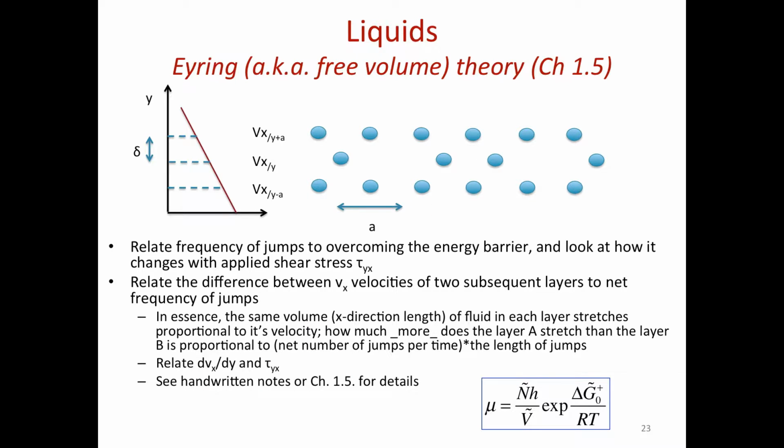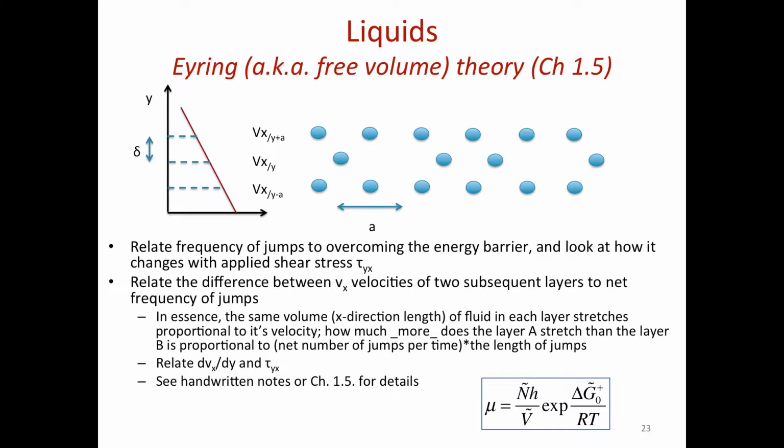So in liquids, I now have this loose cage, and there are some vacant spots in there. There's a theory that tells me, based on how much energy it takes to jump into that spot, a formula for the frequency of these jumps. So statistically, what is the frequency of these jumps into a vacant spot? I will have that for fluid at rest, and I will have that for fluid exposed to some shear stress.